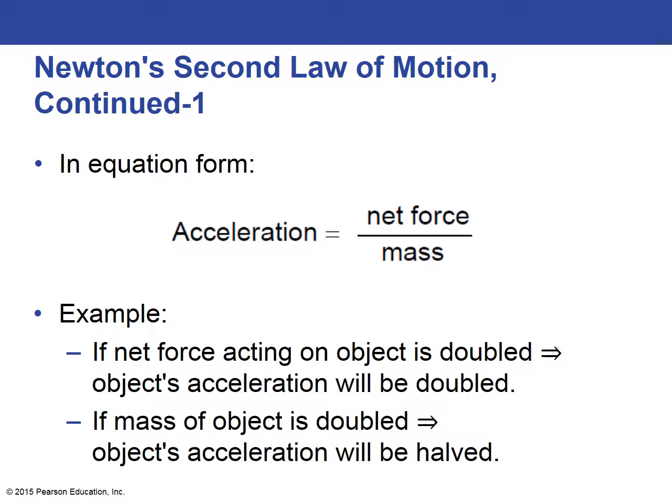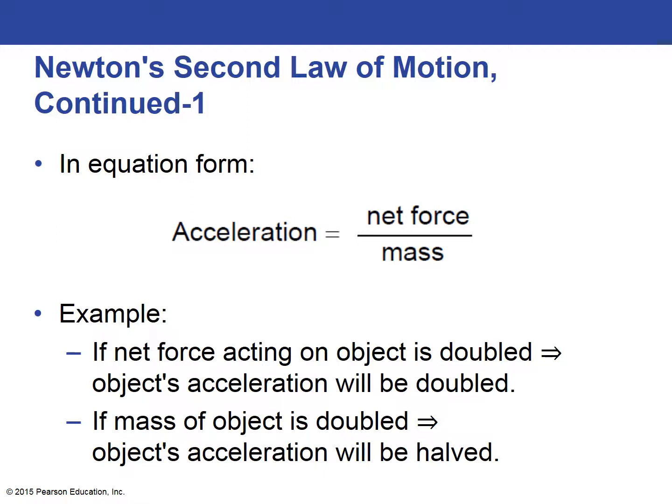In this slide, we are rewriting Newton's second law in a slightly different form by saying that the acceleration is the net force divided by the mass. An example of this is that if I double the force acting on an object, then the acceleration will double. That's clearly why an engine with more horsepower, but having the same weight as an engine of lesser horsepower, will cause the automobile to accelerate more because it's generating more force on the same object. Therefore, it's giving it a higher acceleration.